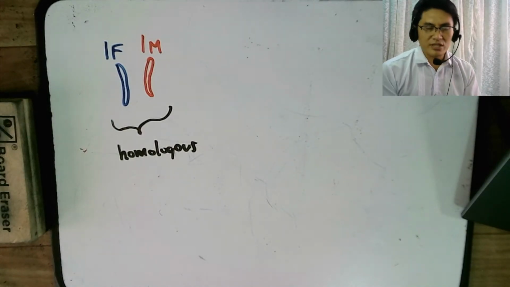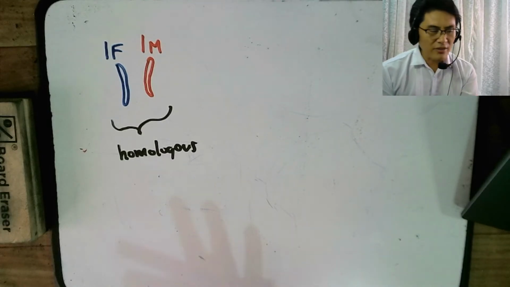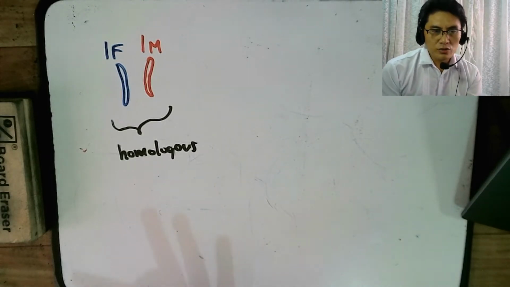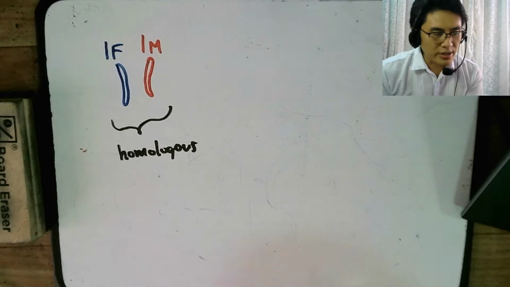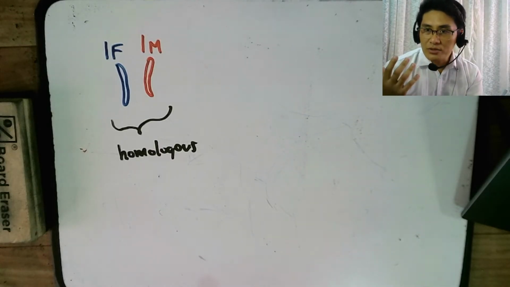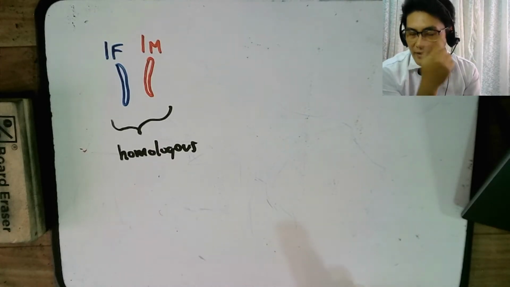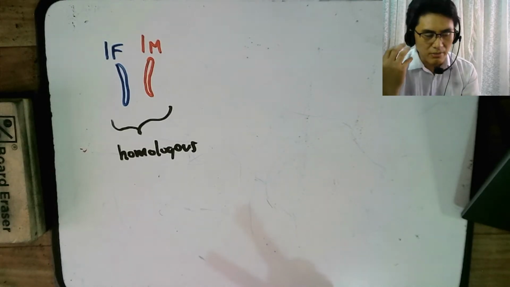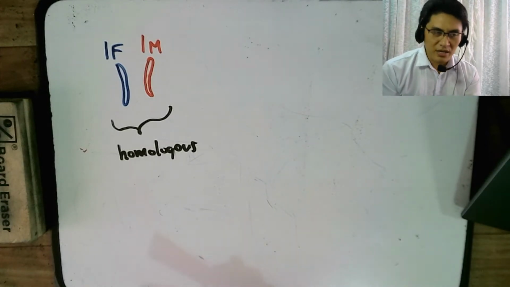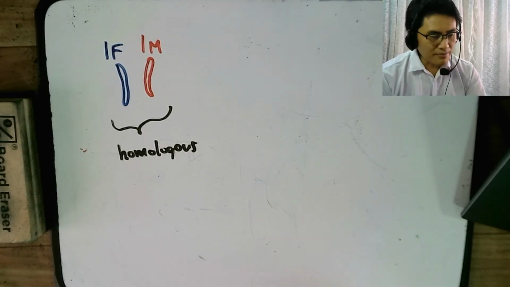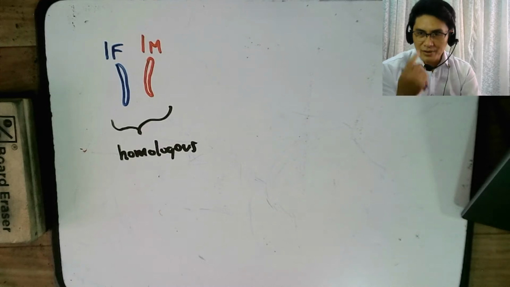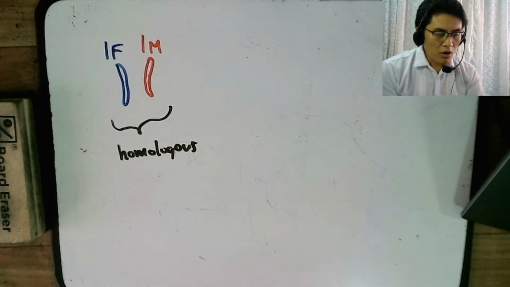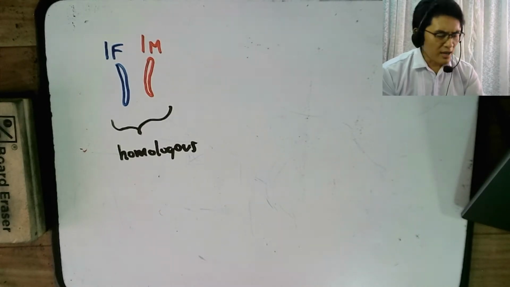For example, this is not realistic or anything, but just so that it's easy to understand, you can think of eye color. Your iris might be blue, your iris might be black. If you're Filipino, it's usually black or brown. If you're European, it might be blue or green or something like that. So what if your father was American, and so he has a green iris?